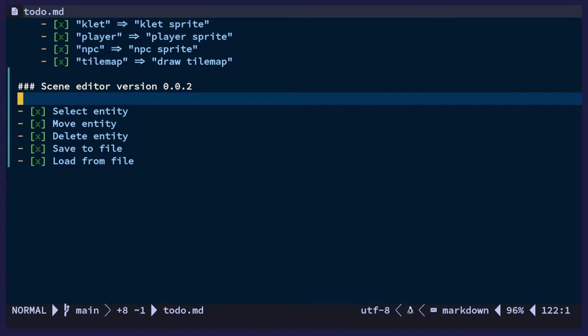So yeah, I'm going to take a lunch break now, and I might be back within an hour or two or something. And I'm going to start working on actually importing this into the game, because that's what's next for this. So yeah, that's going to be it for now.